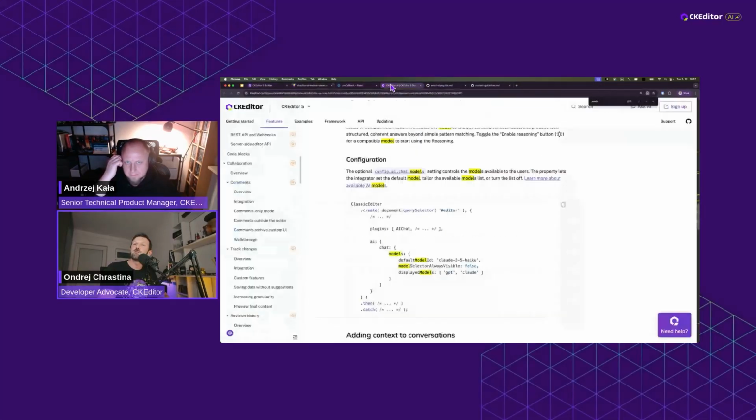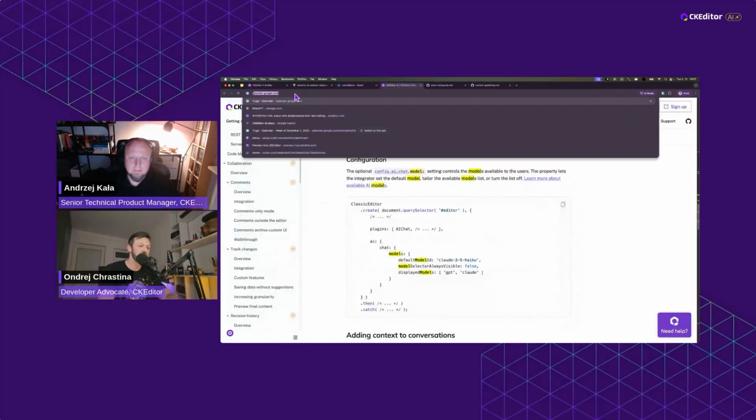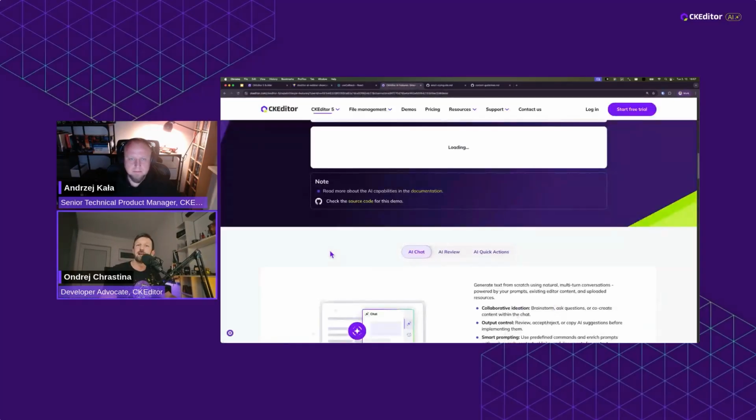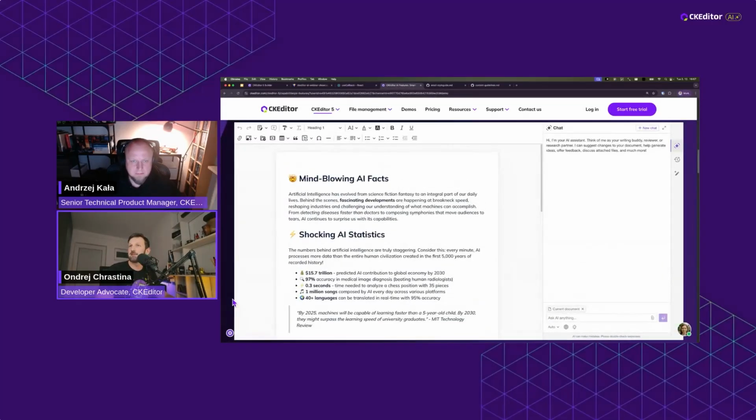If you want to start with, I would recommend to go to CKEditor.com/demos, pick the CKEditor AI, play with that. Once you are happy with what you see, and you want to start integrating it, or take a look at the configuration and customization capabilities, just go to the builder, and I think you will have a really good hot start. And if you have any questions, just follow up on the email that we will send, or use our support, and we are more than happy to jump on a call and tell you how we can integrate the CKEditor AI.